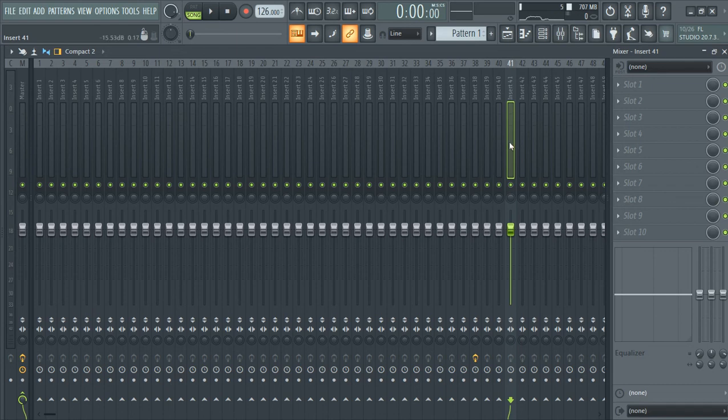Many computers don't have microphones, so what you can do is you can use your phone, or you can use your headphones or earphones that have a microphone, and you can record it like that. So I'm just going to show you guys how you can set it up and what you need to do.